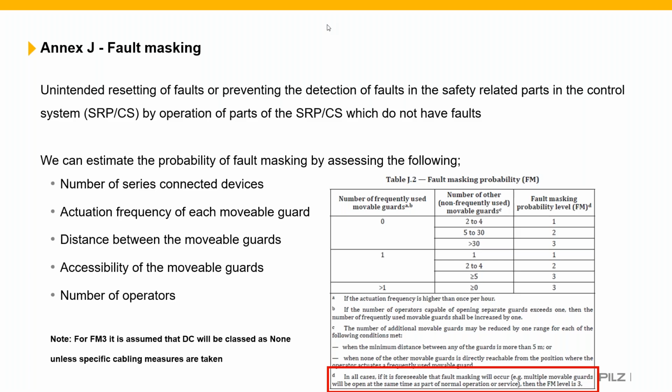And in general, if it's level 3, then it can be assumed that we have no diagnostic coverage. So again, that will have major consequences on the safety-related control system itself, so we need to ensure that we put things in place to avoid that.